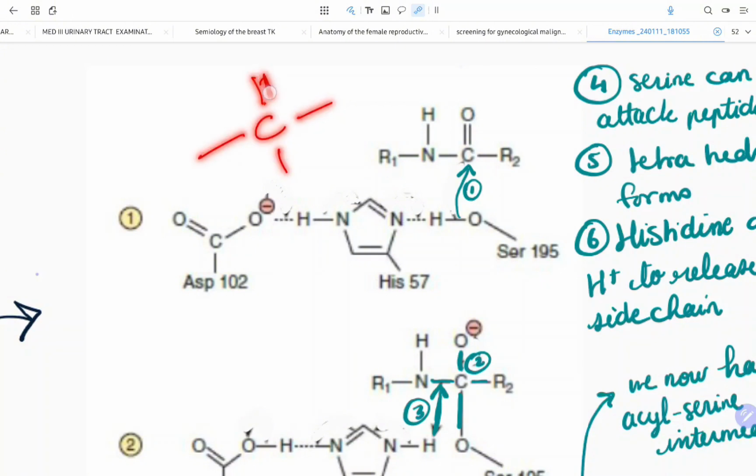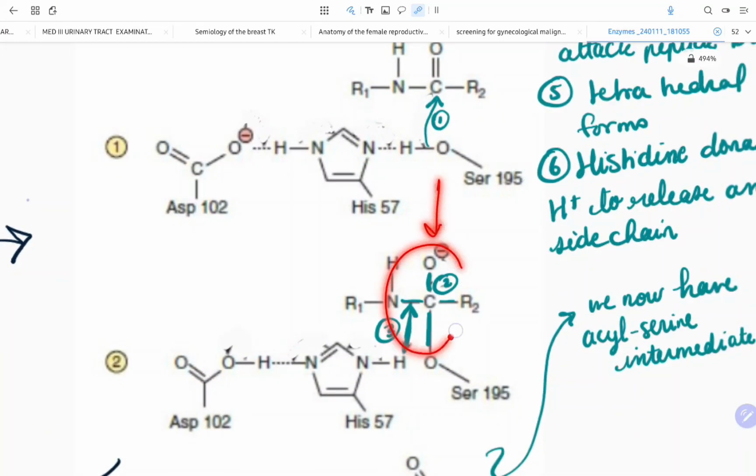So if it has a double bond right here, and I'm trying to make a bond right here, this should go back to this reactant. So this bond should be broken, and it goes back to oxygen in this form, and a bond forms here. So it becomes like this. Okay, so serine attacks, and it breaks this double bond, and it forms a tetrahedral intermediate that you can see right here. So serine formed a bond with the protein, and the double bond broke, and these are the electrons from the double bond.